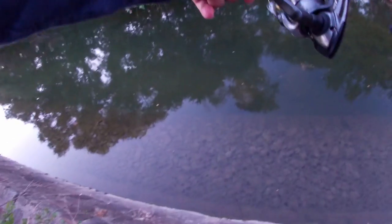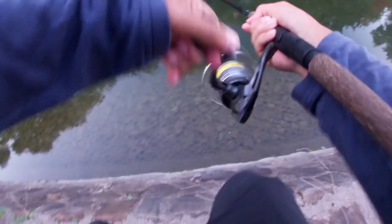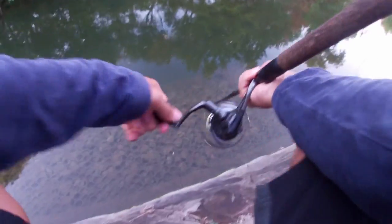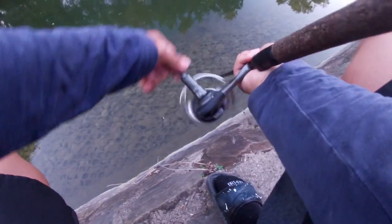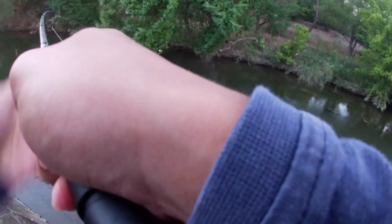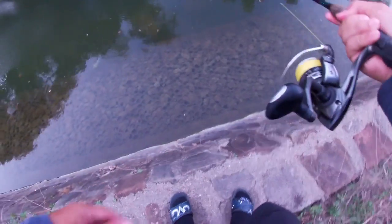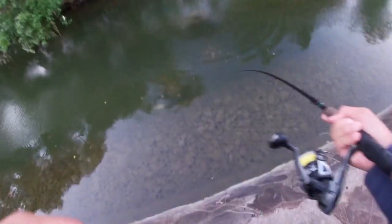There you go. Oh, this is actually pretty good. Oh, let's try not to get this guy to jump. No. Don't jump. Oh yeah, this is good. Oh, he got buried in there. Nah, I'm getting him out though. There you go, I got him out. Alright, oh, this is one of the bigger ones that they have.